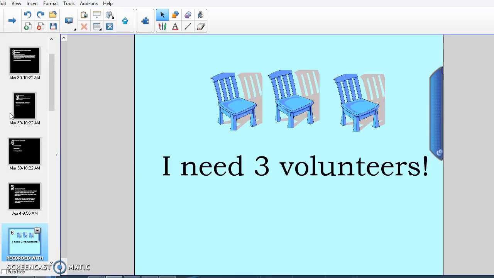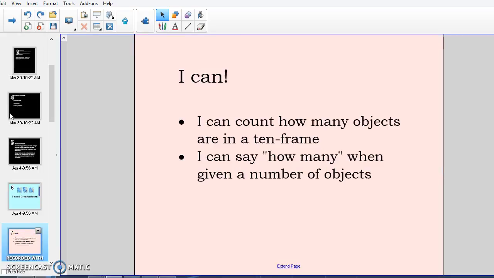So this is my introduction. I'm going to say we need 3 volunteers. I'll pick out the students that I want. They will bring a couple chairs up. And then we're going to look at the concept of fullness. Like we'll have all 3 people sitting in the chairs and we'll say, okay, all of these chairs are full. And then we'll take 1 person out. We'll say 2 of the 3 chairs are full and something like that to get their minds open to the concept of a 10 frame and what it means if it were full.